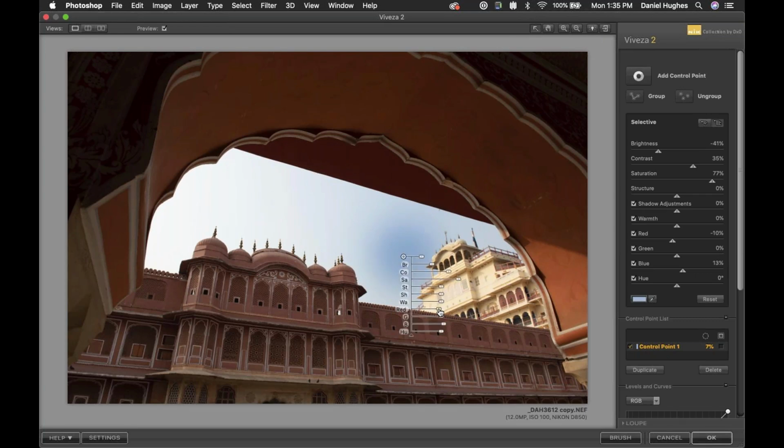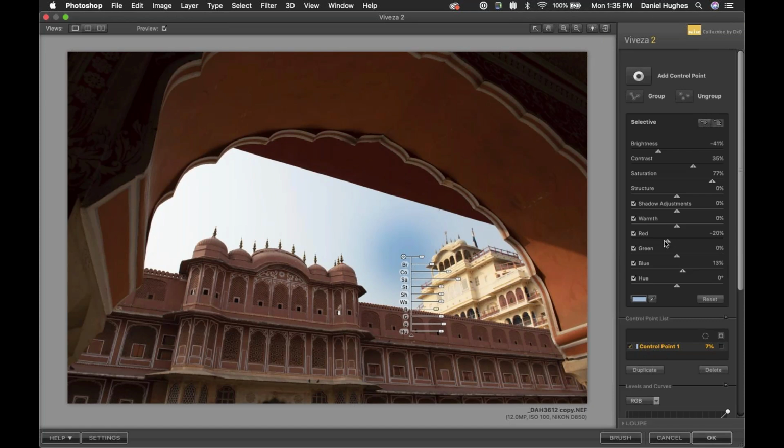In fact, I'm just going to point this out. We don't have to talk in depth about this. If you follow me to the right side here, you've got red, green, and blue, right? If you were to increase red, you'll note now that area in the sky is basically turning sort of pink because of the other colors that are in there. But if I were to remove red, now what's going to happen is I'm going to get a cyan color. And that's because these sliders are working with, or if you will, against the complementary color that it's dealing with.